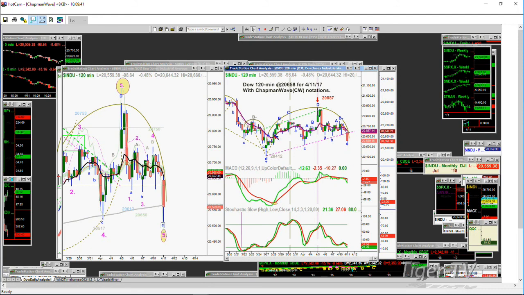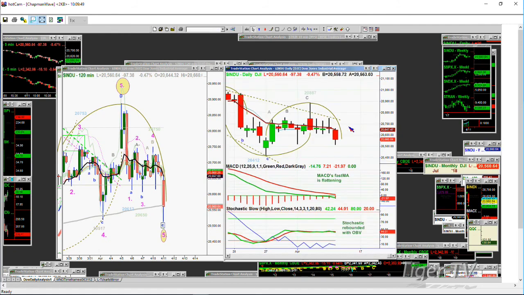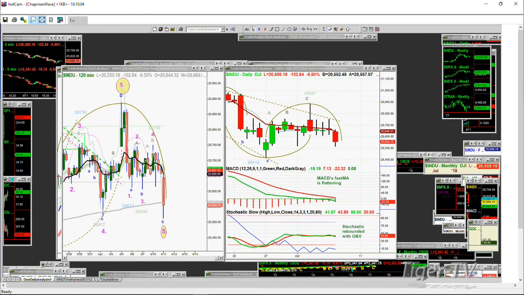And look, we plunged through this trend line here. It's the same chart, except now I've got the MACD and stochastic and some other technical tools. If you go to the daily chart, look what we're looking at. We're looking at an arch. It still hasn't created the arch, but what I had said was that below 20,650, there's a much greater chance that we will be going down to the 20,400. Is that 500 or 400? The 20,517 low that was made on the 1st of April.